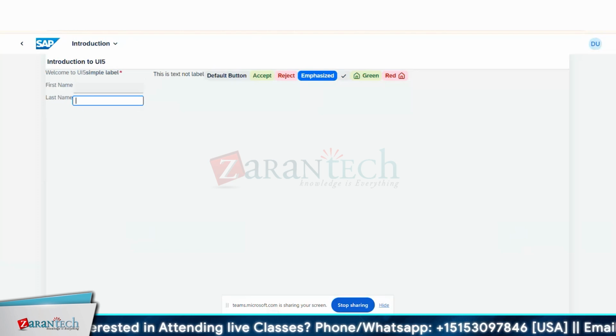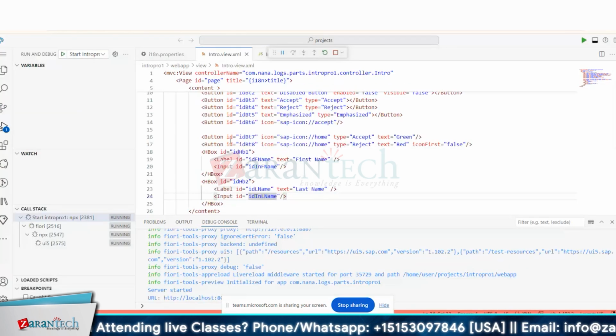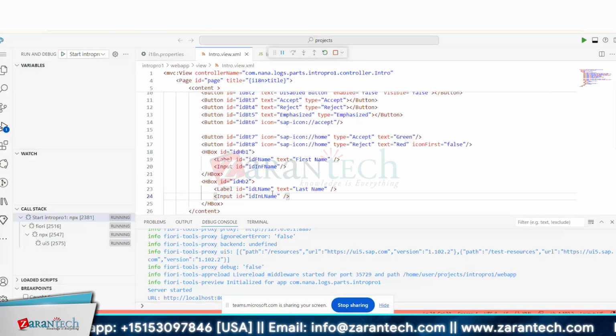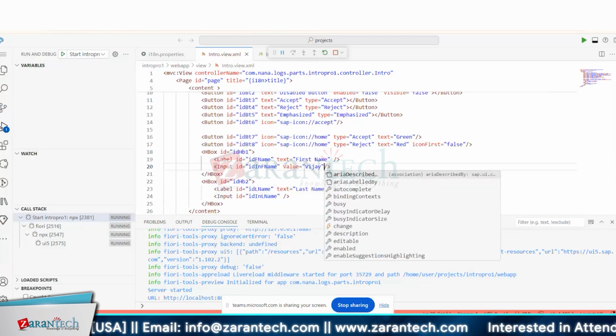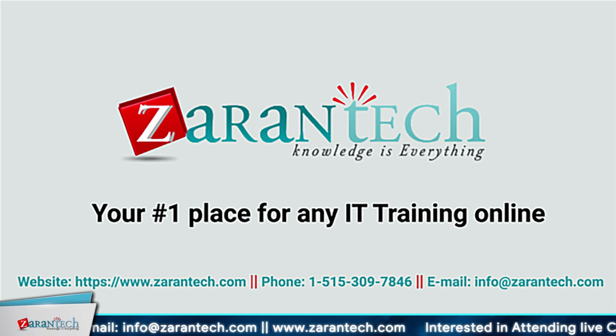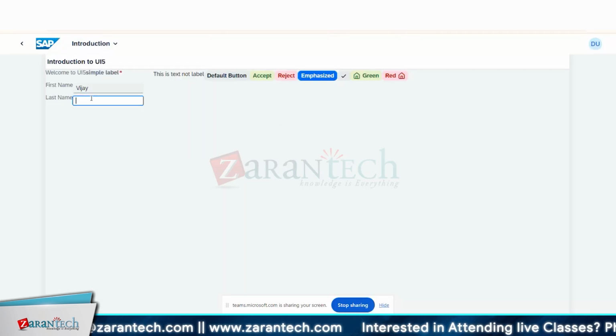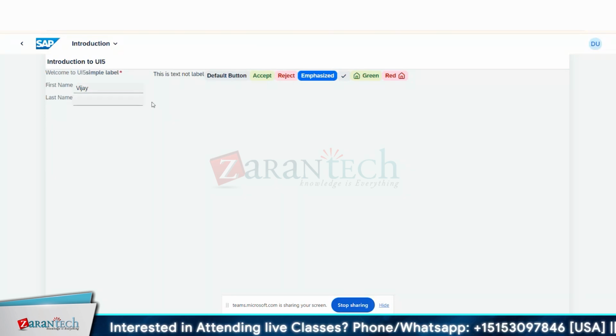Previously for the label and text or button, we used the text attribute, right? But in the input, we cannot use text. There is no attribute called text here. Here we got an attribute called value. Once you use the value attribute, you will see that value in the input field. I want some meaningful thing such that the user recognizes what to do. I want some meaningful name such as enter the last name, if it is blank.